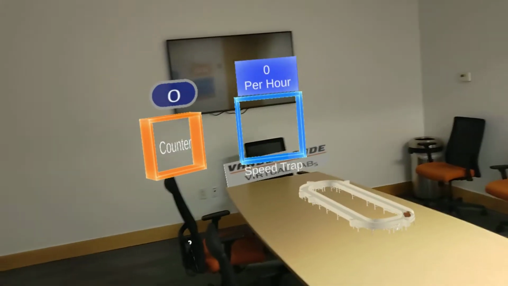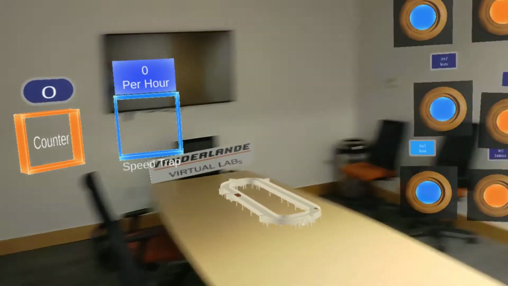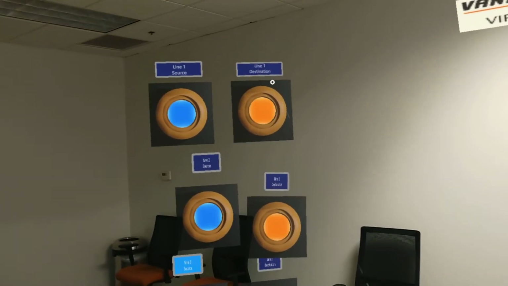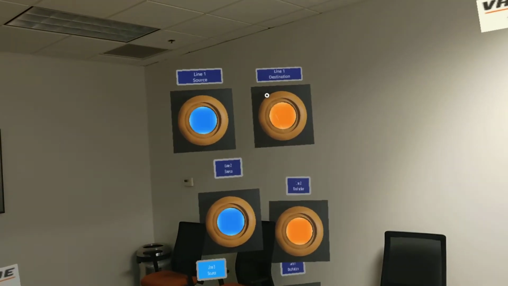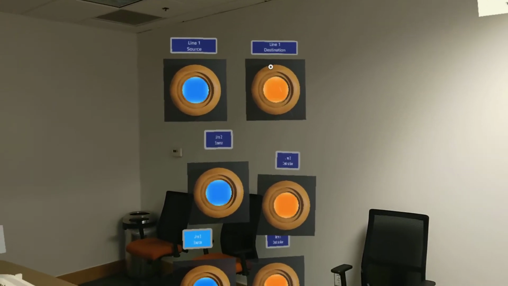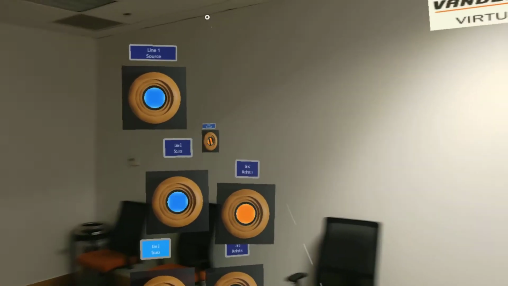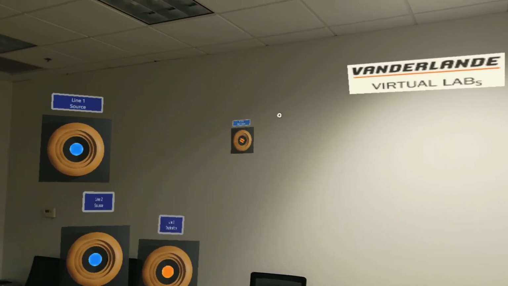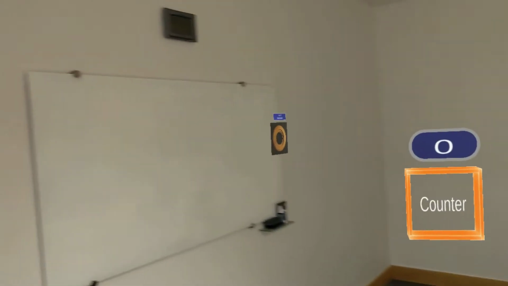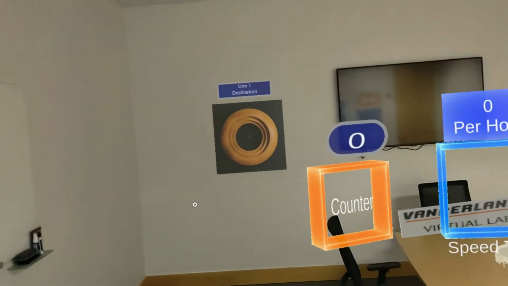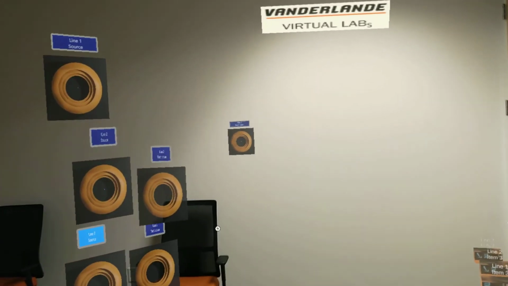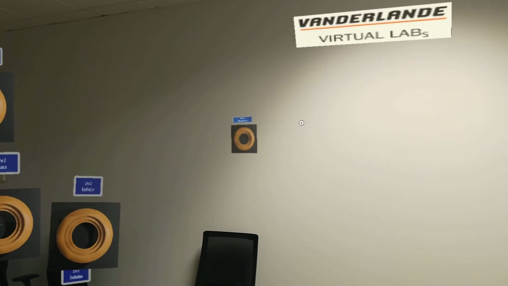So then I have counters, and I got a counter and a speed trap. Let's see how we're going to use those. So let's grab something. I'm going to move a few of these out of the way. These destinations, source 1, 2, when I select them, they will stick to whatever surface I am looking at, gazing as it's called in this. So that's destination. If I'm just moving my head around, taking my hand down, it sort of sticks to whatever it can find as a recognized surface. Very interesting. You don't have to use your hands. So let's just get it to stick there.